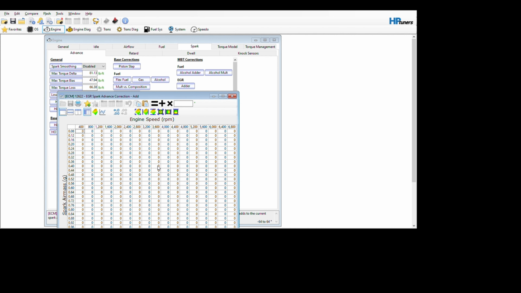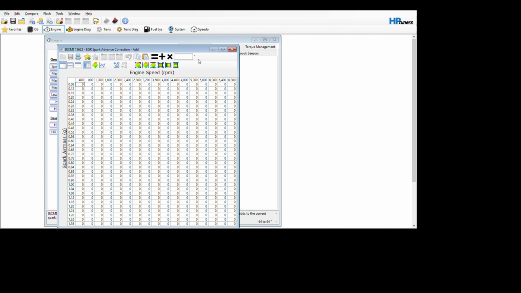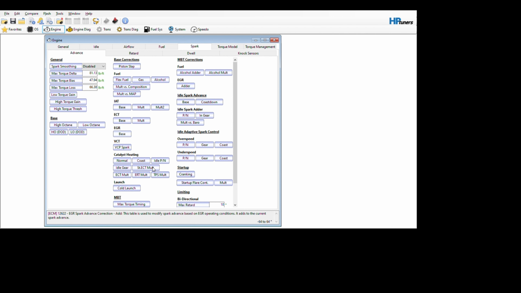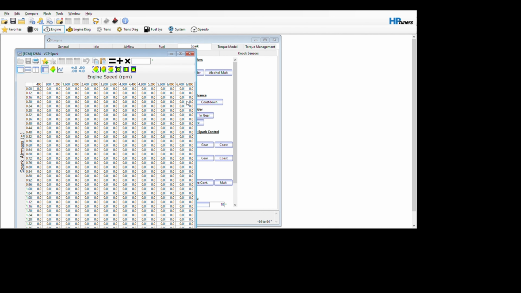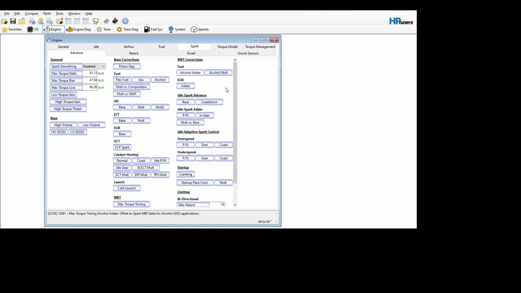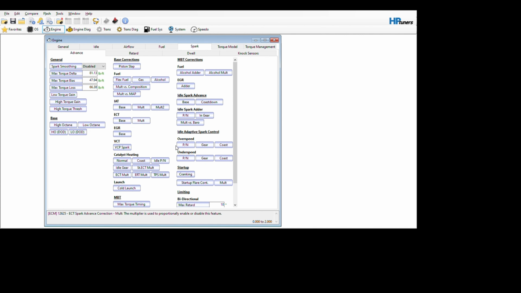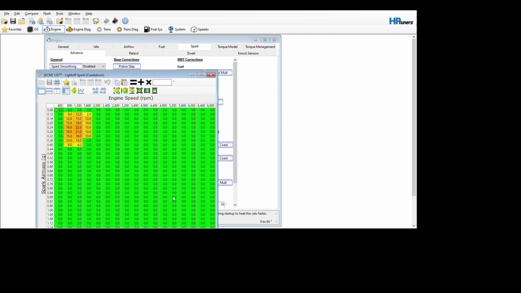Make adjustments based on your coolant temperature, taking away spark or adding spark. This vehicle didn't have an EGR. This is when you're heating up the catalytic converters. You can add spark to run hotter.